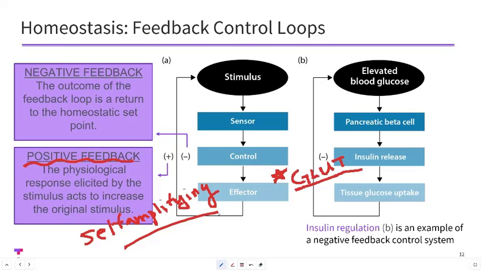Another example could be blood clotting. Imagine you have a wound and you've got to get that coagulation pathway started, and you don't want the blood to leak out of your body anymore and lose more blood volume. So your body triggers the clotting cascade, favoring proteins to block off the blood loss.